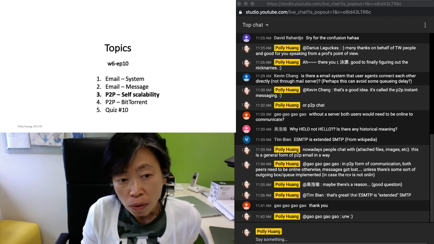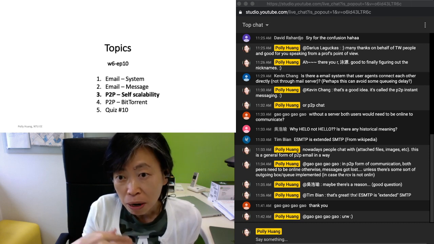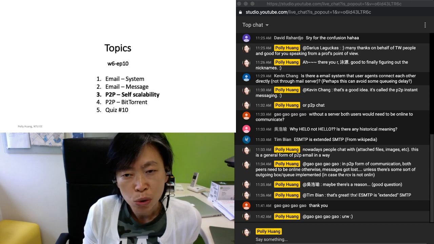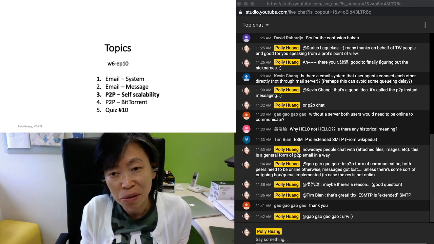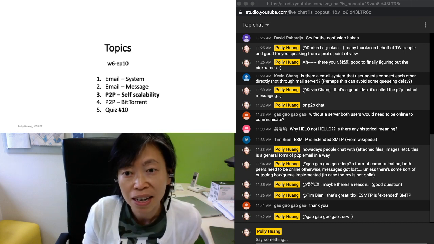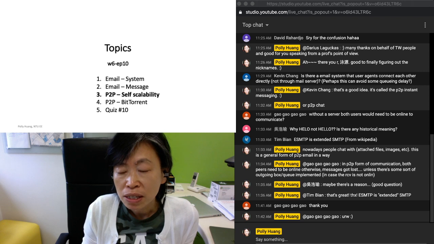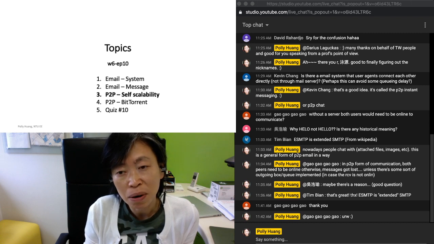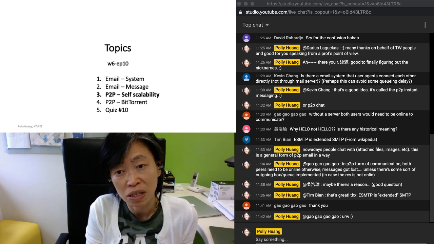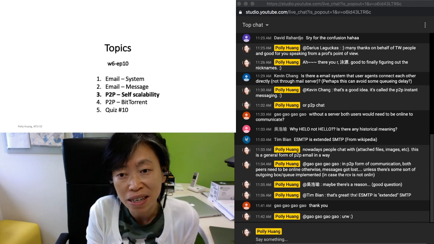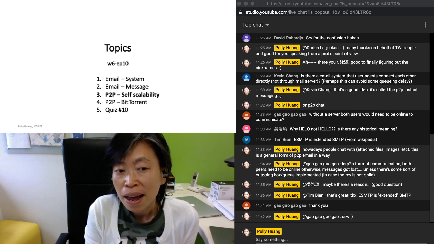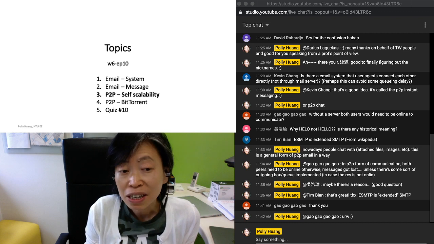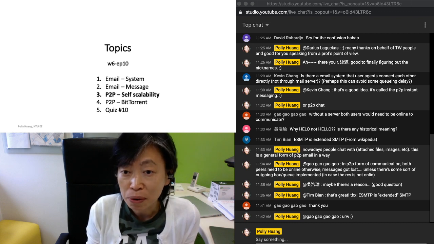And Gao asked a follow-up question. Do the peers need to be online simultaneously in order for P2P chat or P2P mail systems to work? Well, normally if you design the P2P chat in a way that it does require peers to be online, yes, because otherwise messages might get lost because the receiver is not there. There's no buffer space to keep the messages. However, one can design such a P2P chat more carefully.